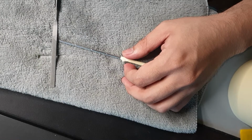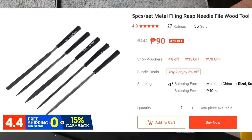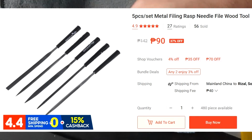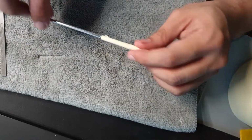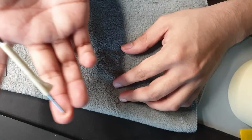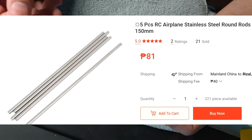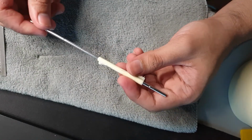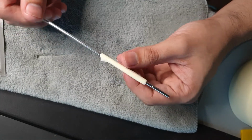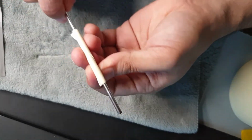The tool is... Sa Shopee ko lang to nabili. So, hanapin. Oh, this is only nasa 100 lang siya. Actually, 90 pesos kasi may discount. So, murang-mura, 90 pesos. So, itong stick, 5 nito mabibili mo. 80 pesos. Plus shipping. So, that's only around 200 pesos. So, in dollars, that is about 3 to 4 USD. So, murang-mura. Ba?